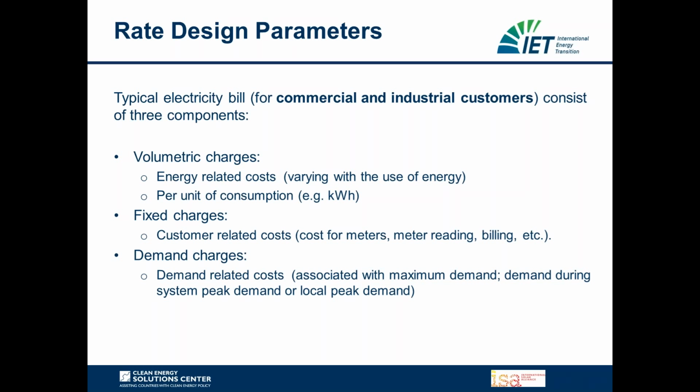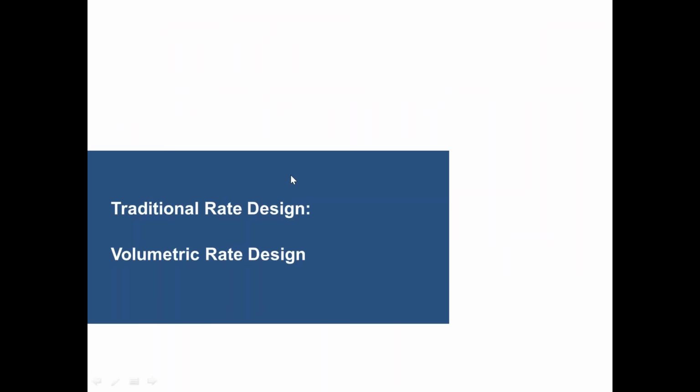And these demand charges have been implemented traditionally in order to reduce peak demand from each and every customer, because, as I mentioned before, these peak demand units, if they coincide with the system electricity peak demand, then they could lead to some substantial additional cost for the electricity system altogether, and make the overall system less cost efficient. So traditionally, demand charges have been implemented for large-scale electricity consumers. That means industrial consumers and large-scale commercial consumers.